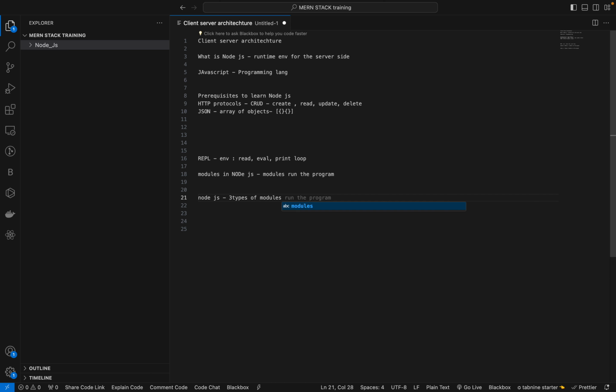First is core modules, second is custom modules, and third is npm modules, which are external third party modules used in JavaScript, for example in React. Custom modules are not predefined; we create our own, and already created ones we will also use. Core modules are predefined modules.